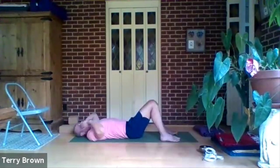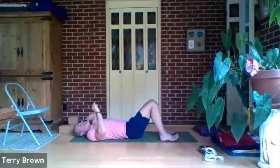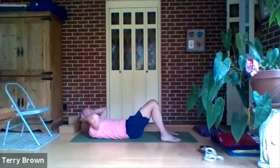If you want to make it more challenging this time, let the feet come off the floor just an inch. Not a lot. Some people don't know what the inch is, it seems. They lift their feet up too high. That'll make it easier. Let's not make it easy. Let's challenge ourselves. On the exhale, curl up. Okay, now check in before you make any other adjustments and see that you're breathing. And if you're breathing, then you can do part two.